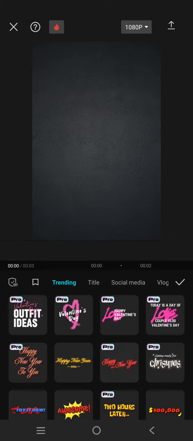On today's video, I'm gonna show you how to create this retro effect on text in the CapCut Mobile. So here you just need to use a background, or maybe a photo if you want, and go to text, click on the text template. Then in here, just swipe through the category until you find retro.